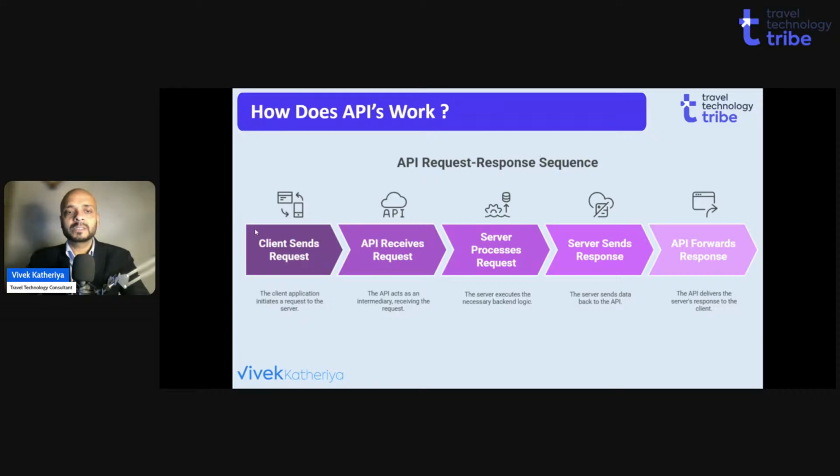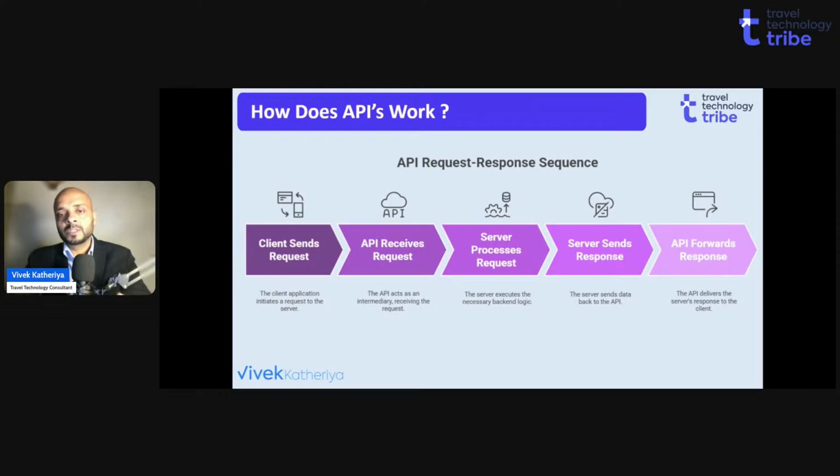If you follow my screen here, it says client sends the request. Now the client is anybody who requires some information. So anybody initiating the request becomes the client. The client is sending the request to the server. Now the server receives the request with the help of the API. The API receives that request, and it gets processed in the server. The server is nothing else but where the data and information has been saved, the software B, where the information is hosted.